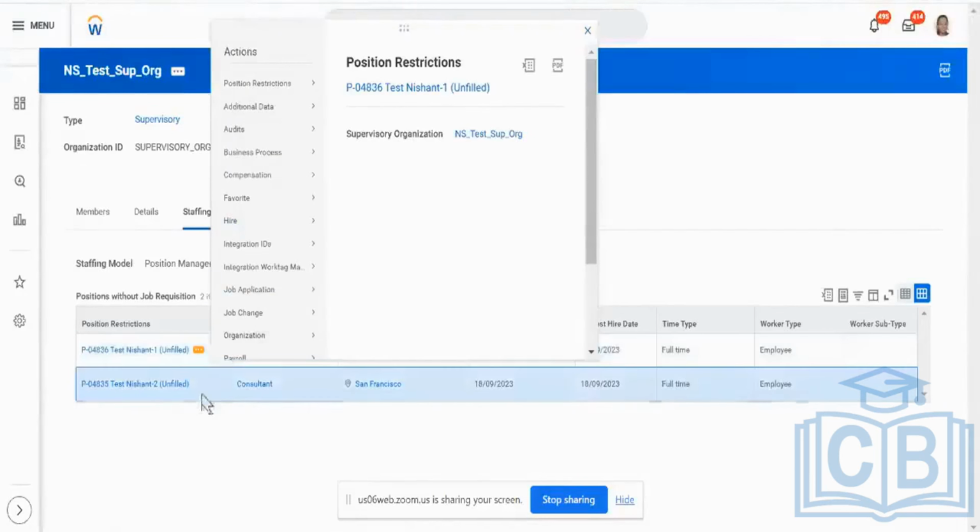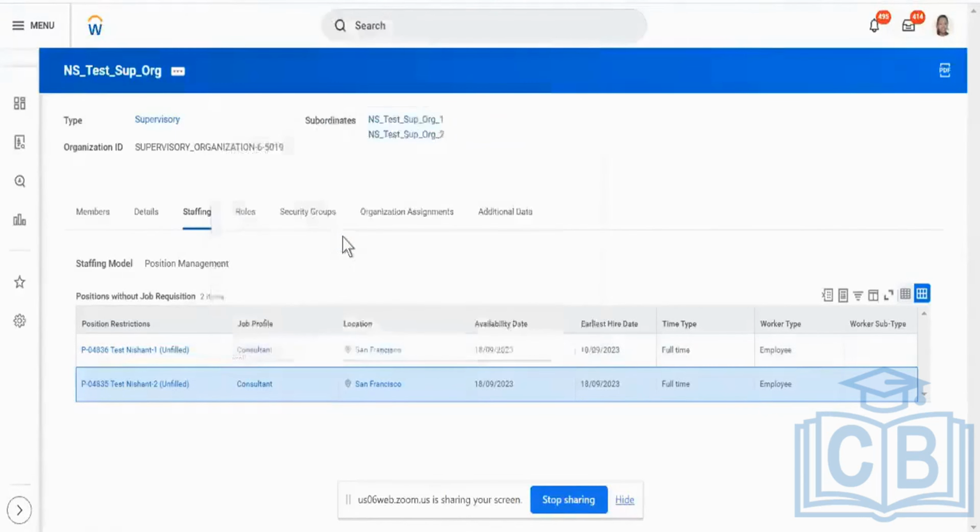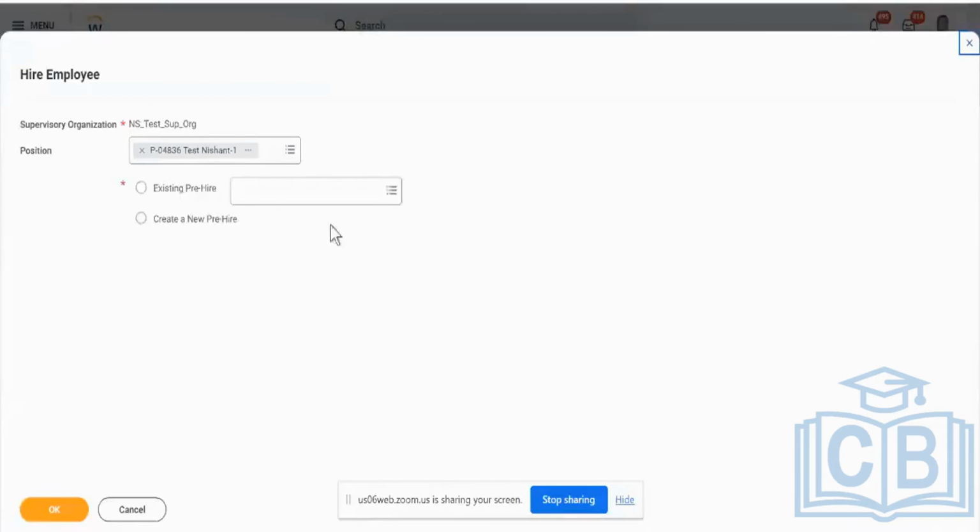So what you do is, once you create the position, go to the position's relevant actions, go to hire and choose the second hire option. Second hire option here. Choose existing pre-hire. I already had a pre-hire created as test.